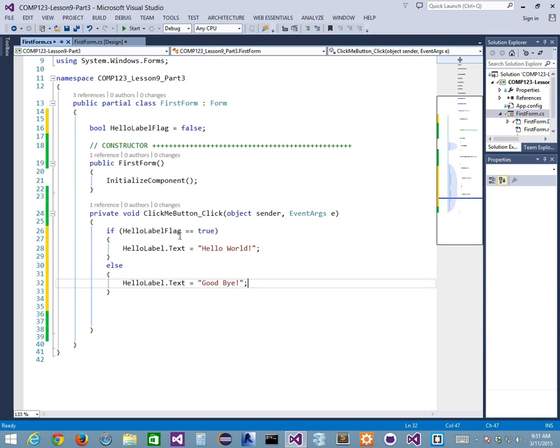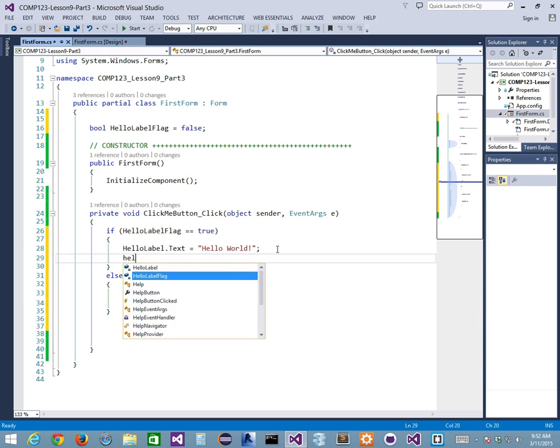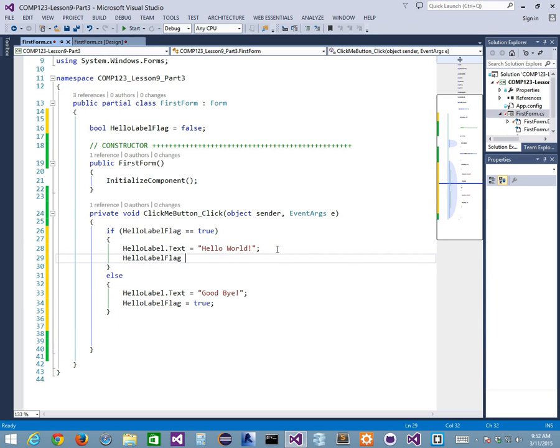My hello label flag will only work if it's true, and right now it's false. So the only way I can make it true is if I say my hello label flag is equal to true down here, and then when I click hello world, my hello label flag is equal to false up here.